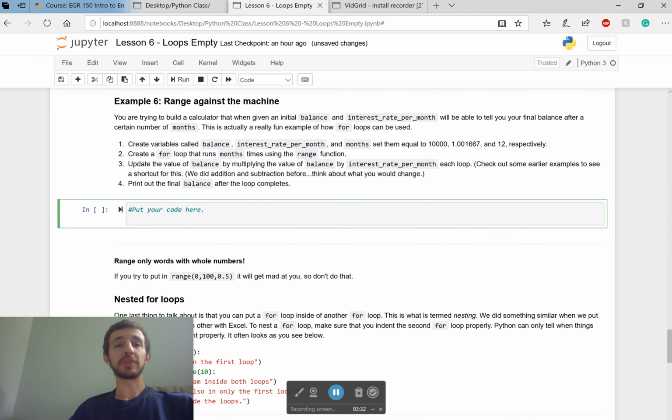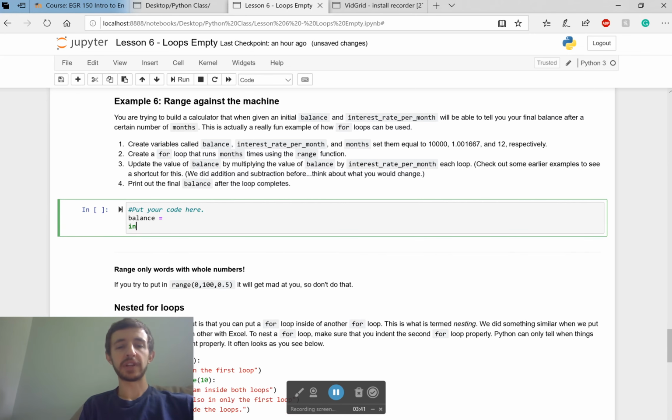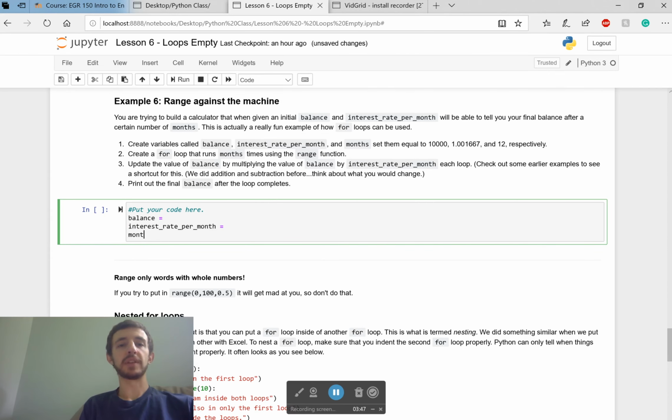So first, create variables called balance, interest rate per month, and months. Okay, let's go ahead and do that. So balance equals, interest rate per month equals, and months equals. Okay, now what do they equal? Well, they're going to be equal to 10,000, 1.001667. Woo, that's a strange number.